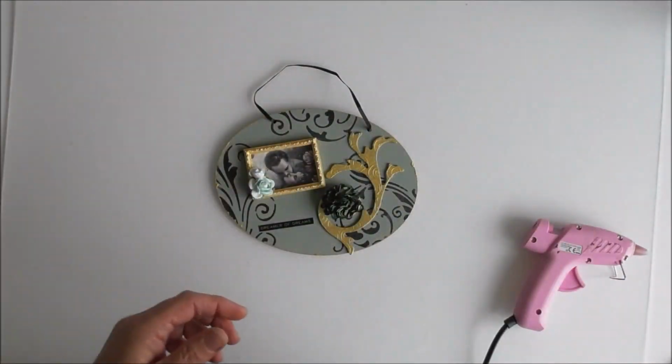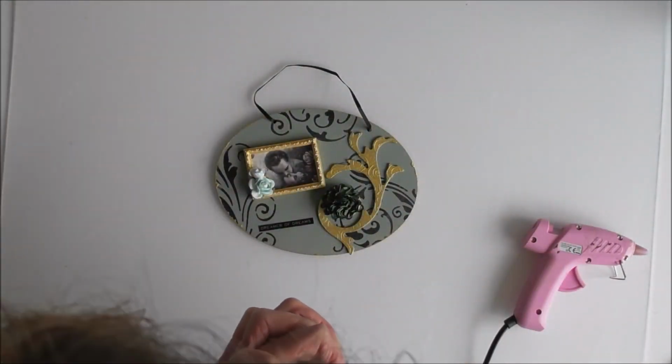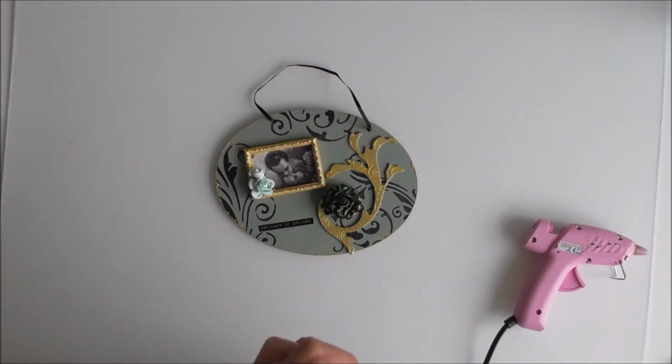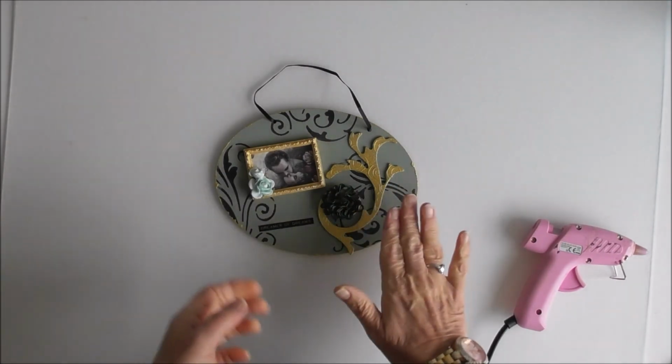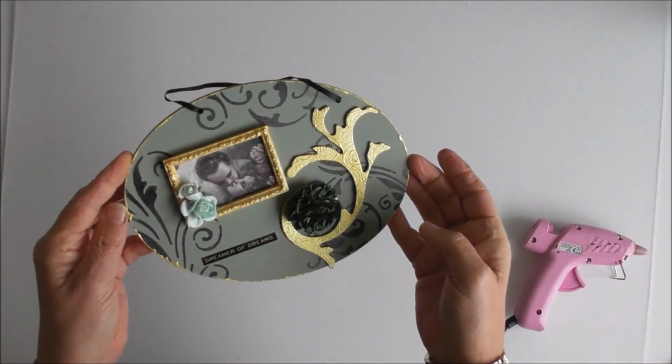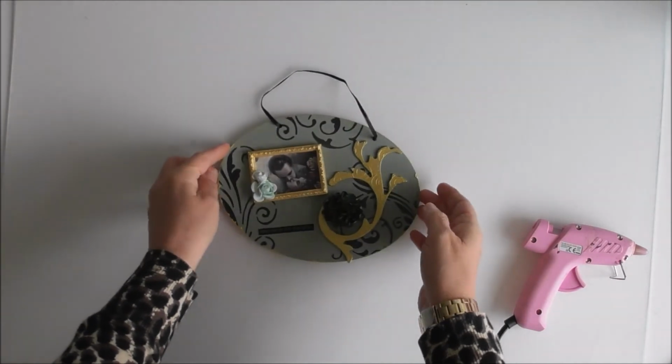I hope you've enjoyed. I know it was quick and simple, but sometimes you don't need a lot to make a nice project. I really liked the colour on this, especially the jade and the sparkle, which if I tilt it, you can just see the sparkle.